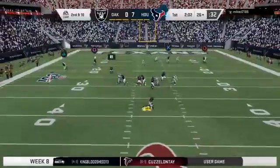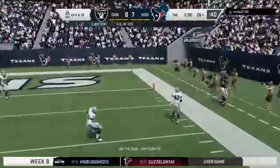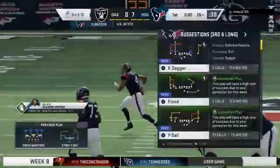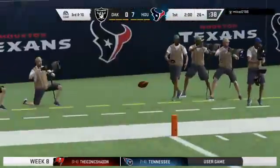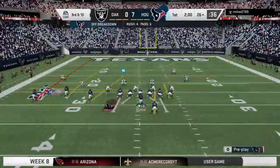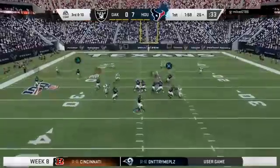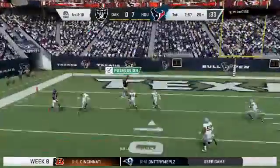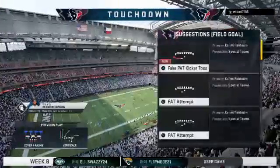To throw is Watson. Eluding the pressure right. And he slings one that's incomplete. So back-to-back incompletions. 3rd down here and 10, but you're still in field goal range. And that's the thing to keep in mind. They're in field goal range. So now you don't take any unnecessary risks, but you try and find a way to get back to what you were doing earlier in the drive in order to... That is caught. Hopkins for the Texans touchdown.